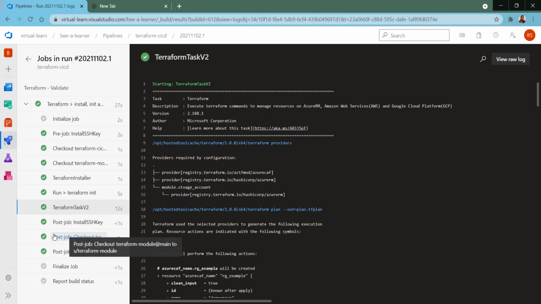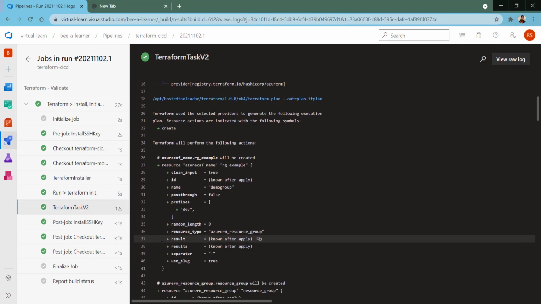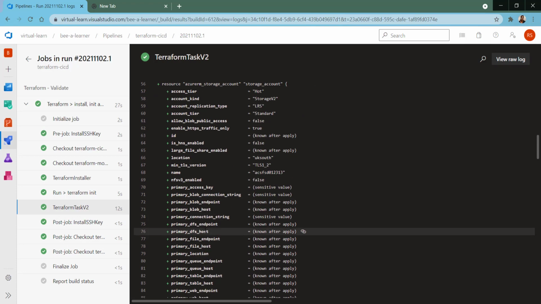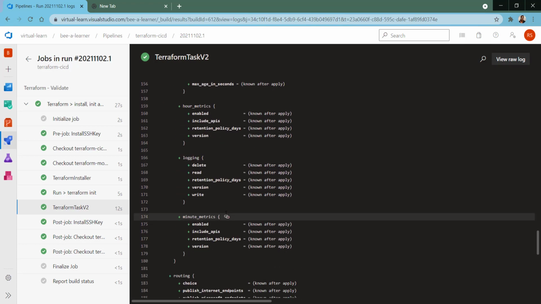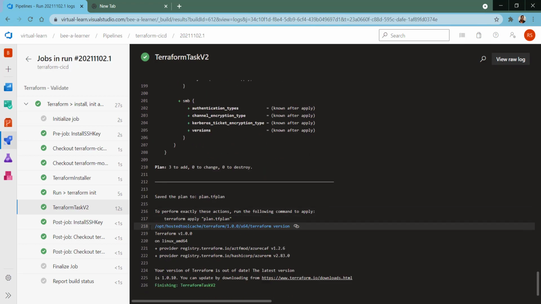And now if I show you the Terraform plan, it is basically running the plan with the storage account, where it is trying to show that we are ready to create a storage account with the help of that particular Terraform code. So we have just now demonstrated how we configure a remote module with that particular configuration.